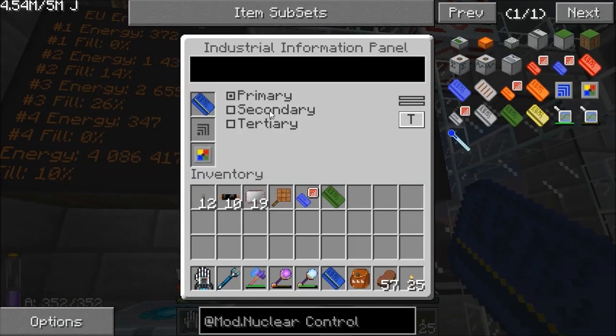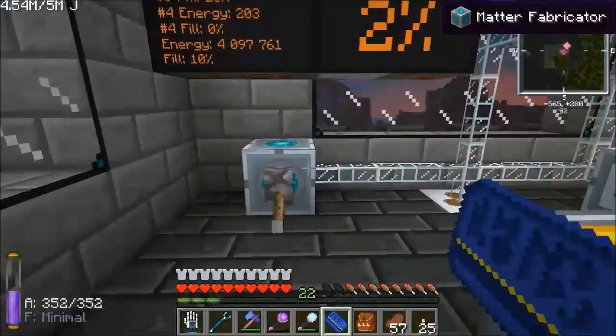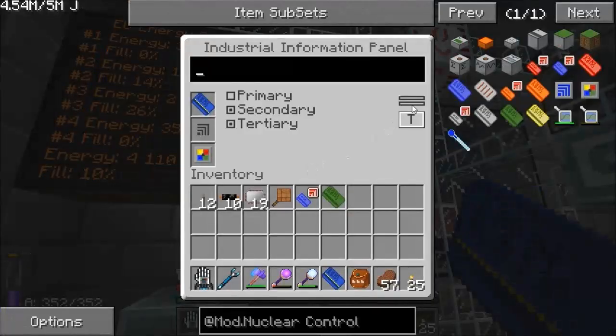Let's get rid of the titles for this one. No. So that's 2% towards our next UU matter, for example. So let's put the titles back.